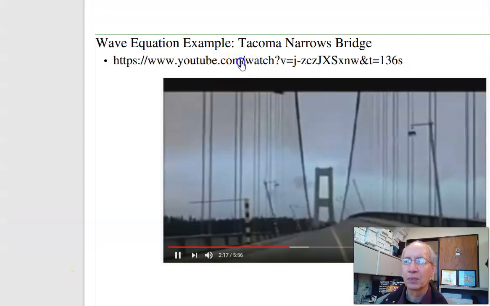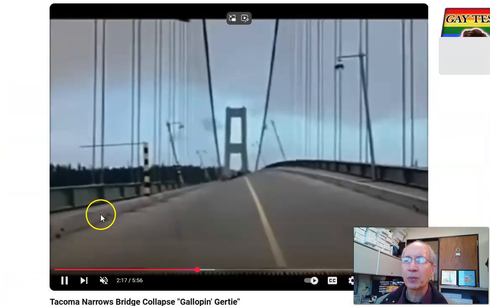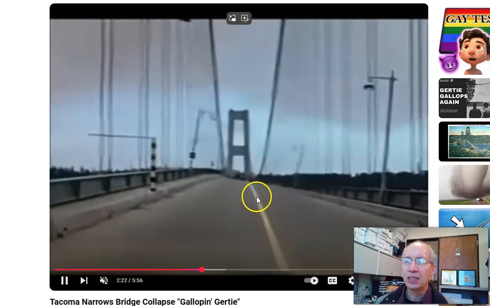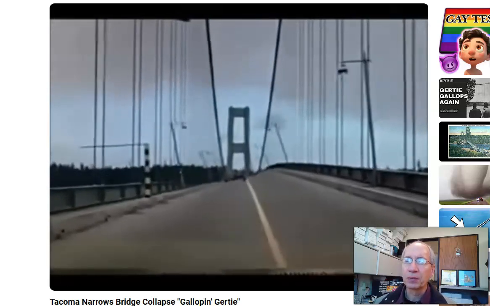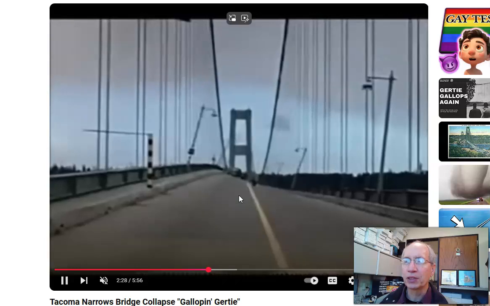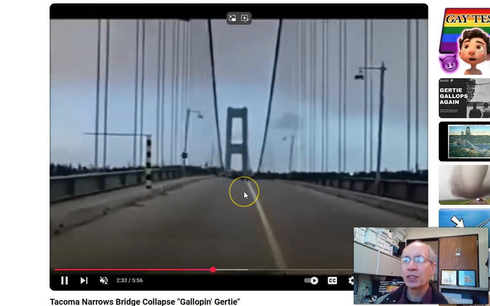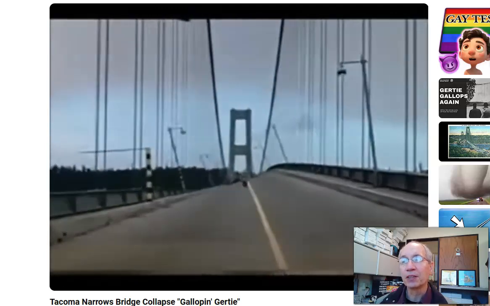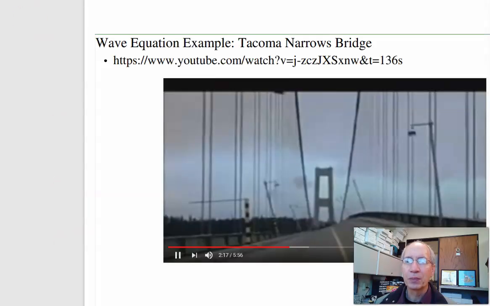Third example, where you see the wave equation. This is a famous example, Tacoma Narrows Bridge. The wind is blowing the bridge. That's causing acceleration with turbulence. I get a standing wave on the bridge. Rather than the heat equation, which just heats up, cools down, with the wave equation, you get these oscillations. That was enough to make the bridge fail. One more example.